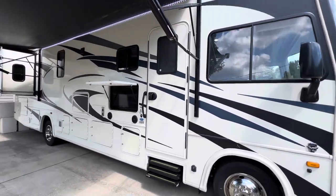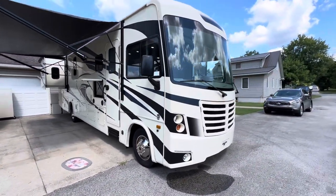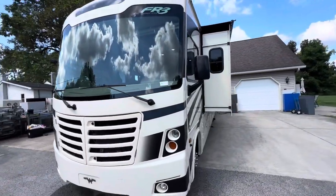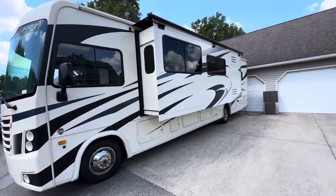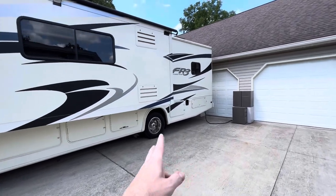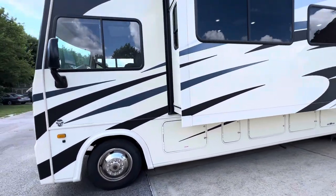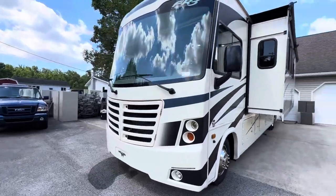On the outside of the coach, you do have a huge 19-foot power awning, and the full awning package on this coach. One-piece windshield — that was definitely a nice feature. All the decals are in excellent condition. You do have the full awning on the full wall slide-out, and this coach is 50-amp service with dual ACs with heat pumps. You also have the Arctic insulation package, which means your holding tanks are all protected with 12-volt heat pads, so you can go in cold weather.